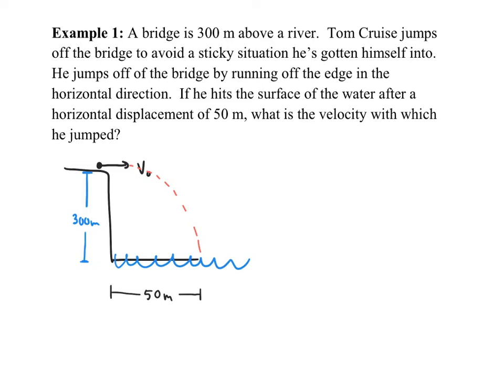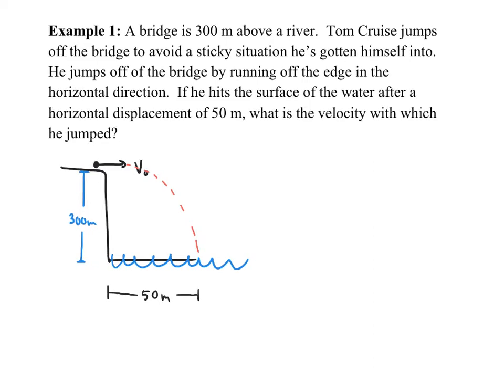The given information we've drawn on the diagram already. We're looking for V0. That's our unknown, our desired variable. What's the one other piece of info that I haven't drawn yet, but we do know for all of these problems? The vertical acceleration is minus 9.81. Very good. The acceleration in the y direction is going to be negative 9.81.